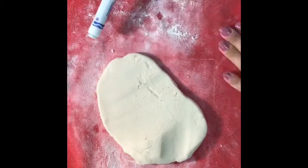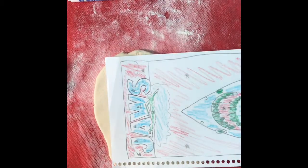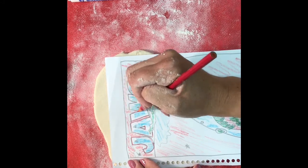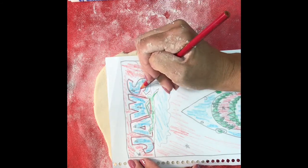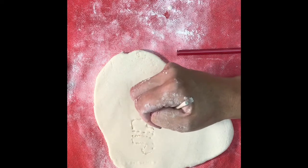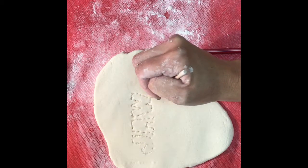You're going to take your background and put it off to the side. Roll out a little bit of that dough that you saved. Take your sketch and put it on top of the dough. Using either a colored pencil, pen, or regular pencil, you're going to trace over those letters so that you have an imprint of your design onto the clay. We purposely color-coded our sketch so that we knew what went on top of the background — what we're calling our middle ground — and for my design I wanted to use the letters of the word Jaws and the shark.